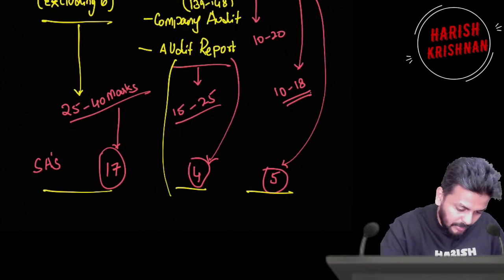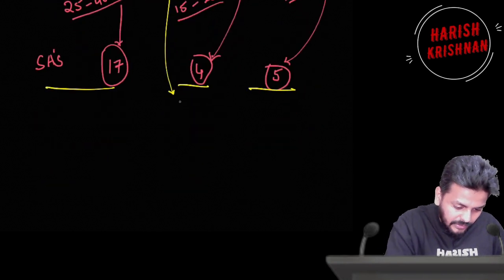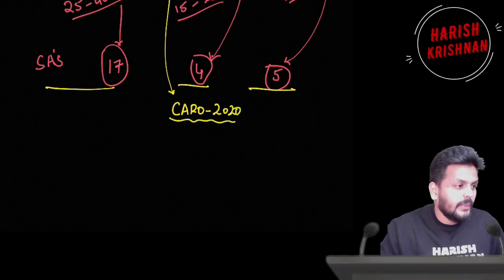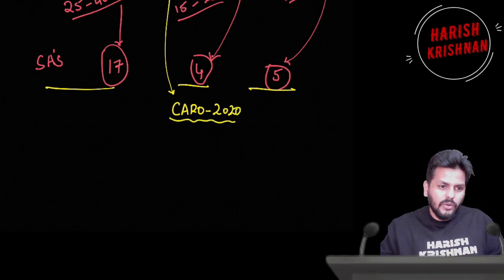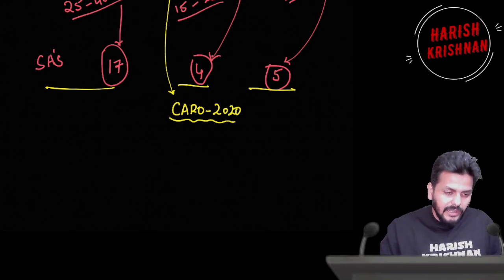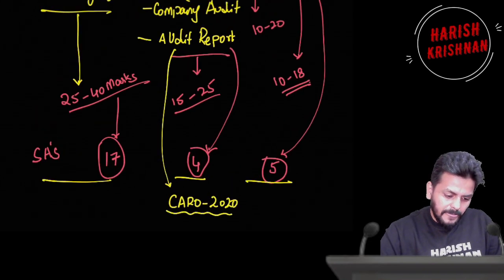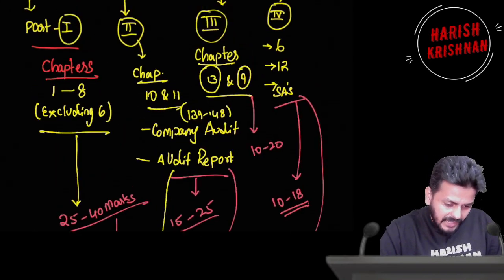And in the audit report part, you have a coverage called the Companies (Auditor's Report) Order 2020. Don't miss that, because there have been many changes in the 2020 order, and generally that is one of the core focuses of the examiners. And I am definitely doing a live session on revising CARO 2020. Okay. Now, so this is how I want you to break the patterns.